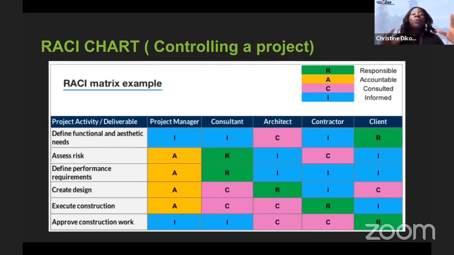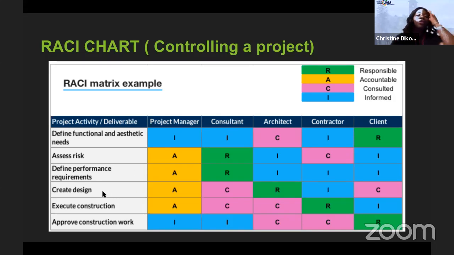So the RACI chart, guys, is so important. Even if you don't have any project, even if it's for your life, just use it, because this RACI chart is able to tell you who is responsible on the project, who is accountable on the project, who should be consulted, and who should be informed.